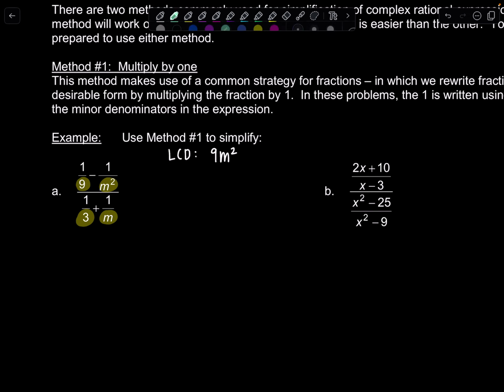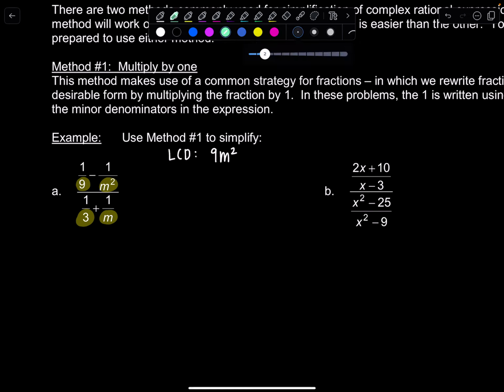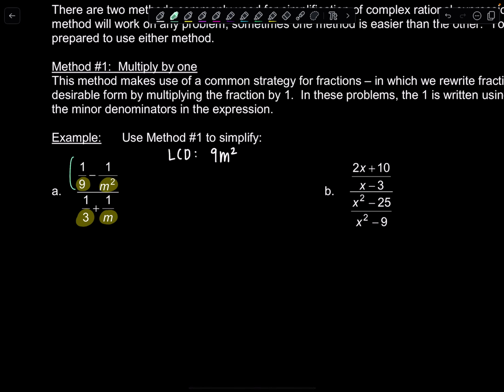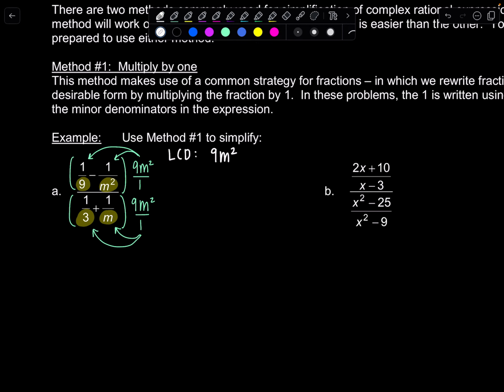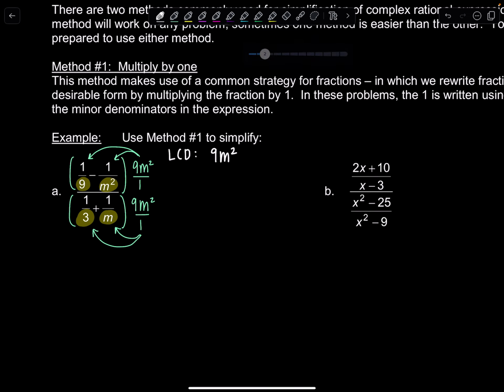What we do from here is we multiply everything in this rational expression by 9m squared. You don't have to do this, but some of my students get confused and like to put it over 1 just to remind themselves that that 9m squared is in the numerator always when you're distributing it through, okay? In this next step, I'm going to show you the longer way to do it, and then when you get more comfortable, you can totally feel free to cancel in your head. You don't have to do it step by step like this, but let's just break this first one down.